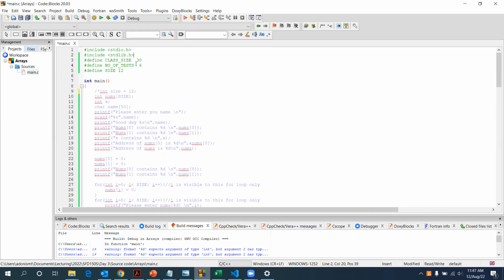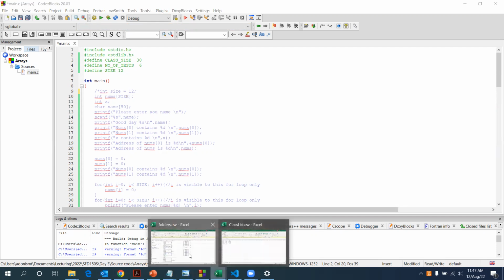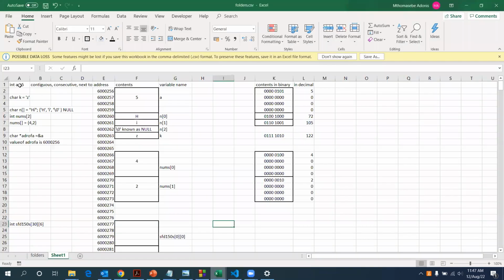In other words, I'm going to have 30 rows and 6 columns. Just like Excel, I'm going to have 30 rows down and 6 columns. In my case, each row is going to contain data of each student.